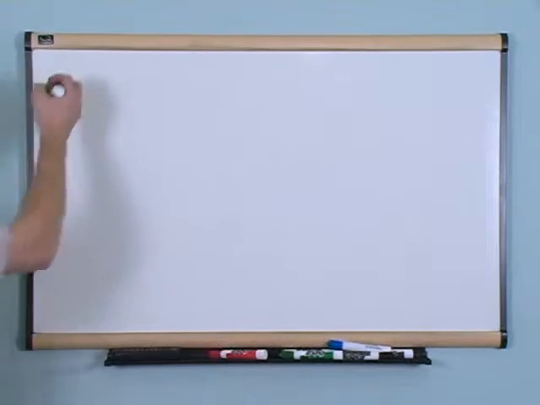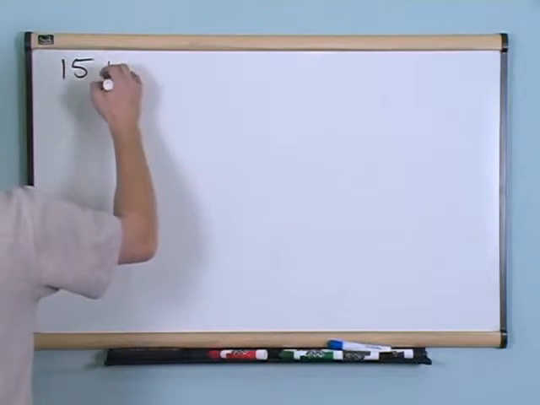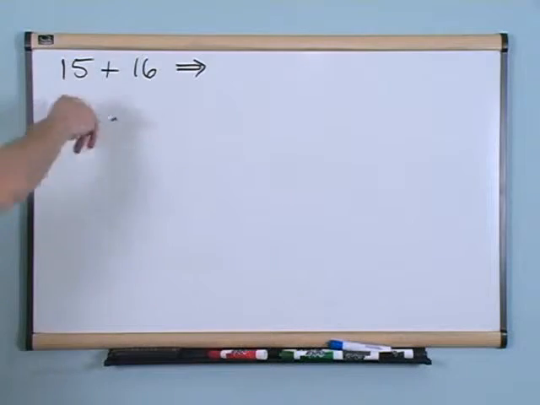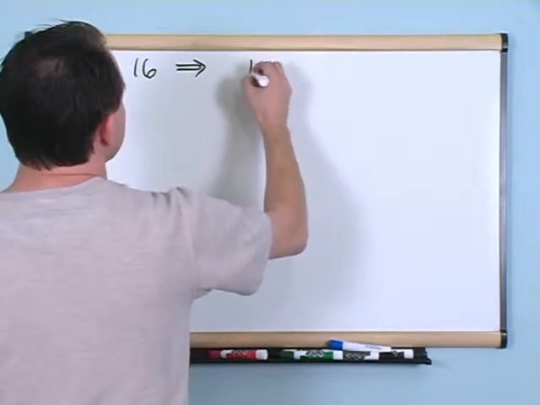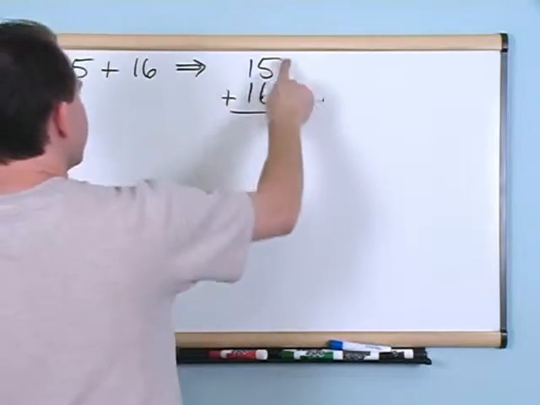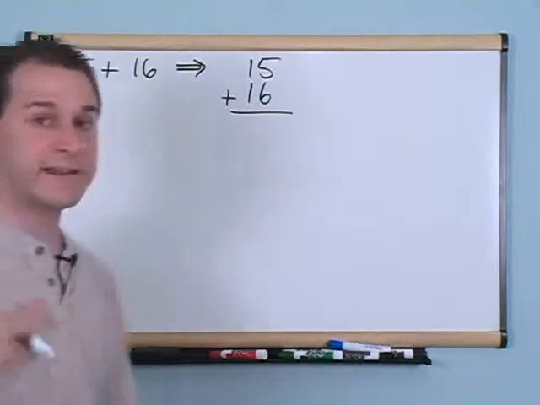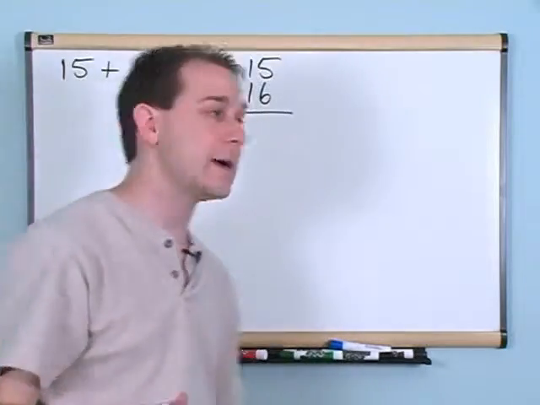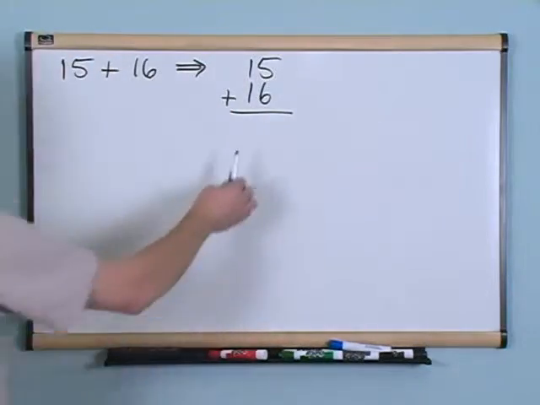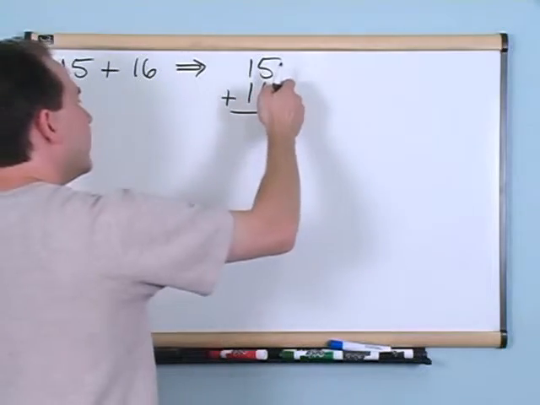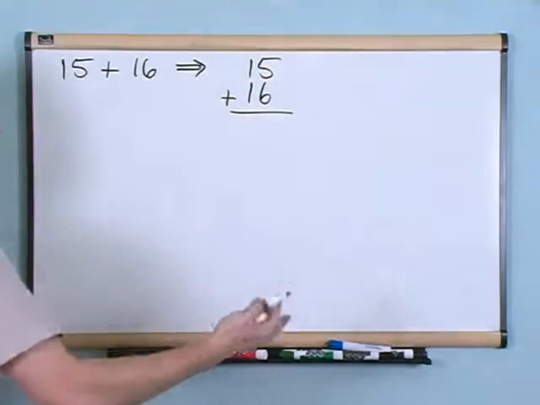Okay, what if you had 15 plus 16? Double digit plus double digit. So you have a number on the top, a number on the bottom. First thing you do, write them on top of each other. This is exactly why I asked you in the very beginning to get in the habit of writing your numbers on top of each other. So you start in the right-hand column, like this, and you say 6 plus 5 is what?